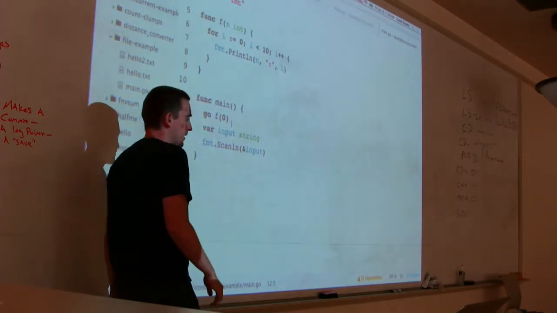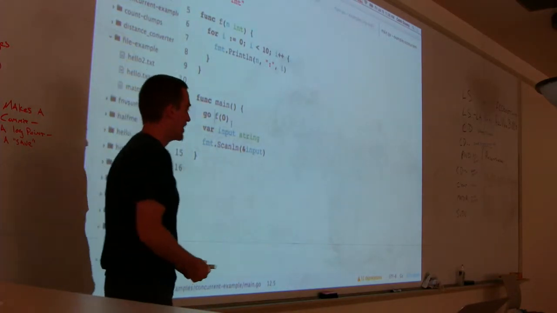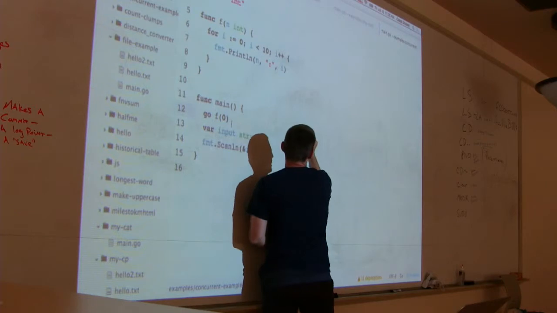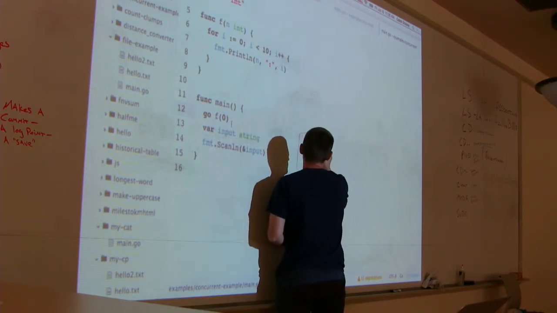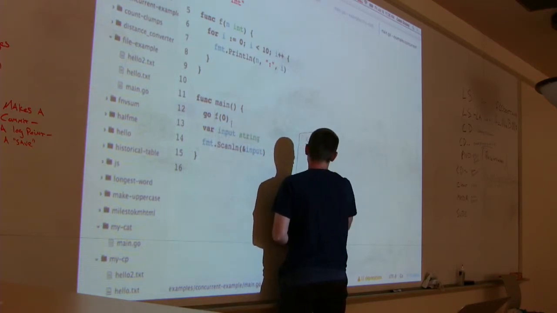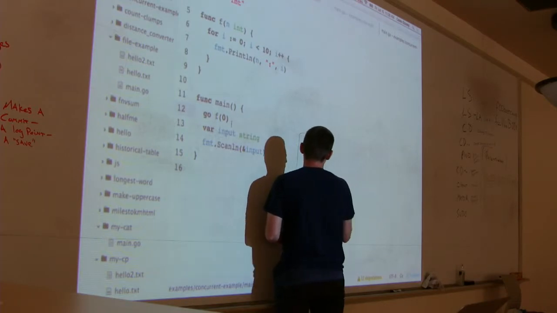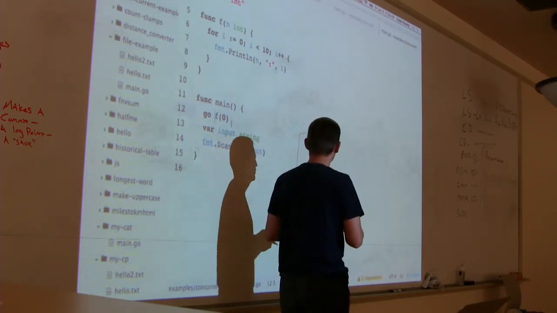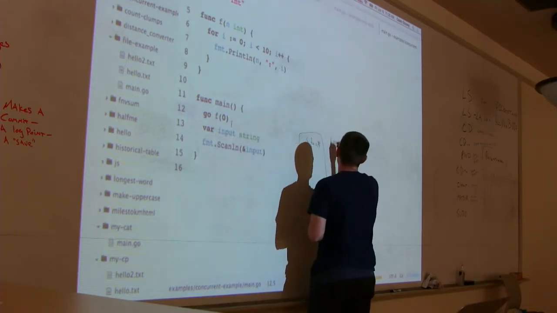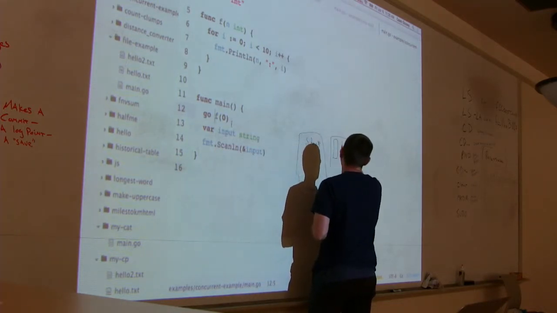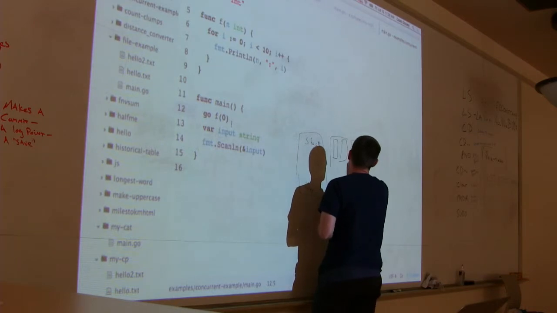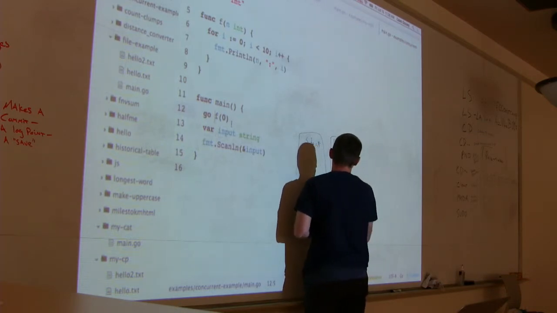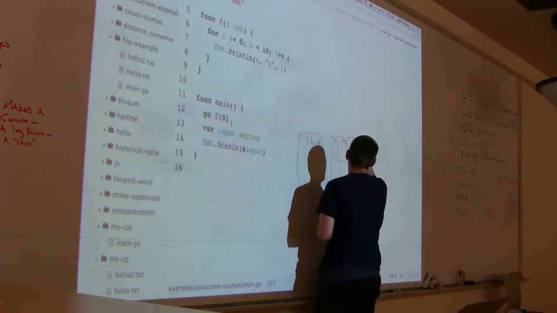So remember how I talked about a stack? And we had that stack and the heap and all that? We had, you know, stack up here, heap down here. It turns out we actually have multiple stacks, one for each Go routine. So think of the stack as, they each have their own, and this is process 1, process 2, process 3.